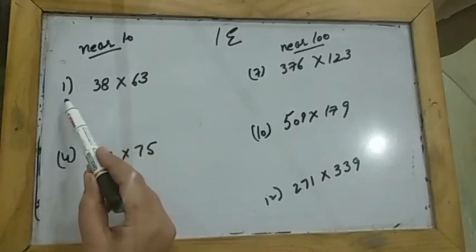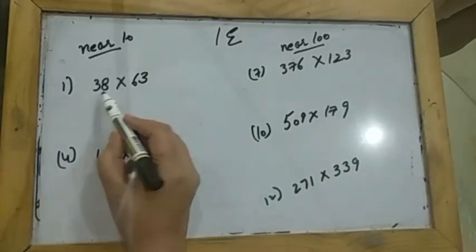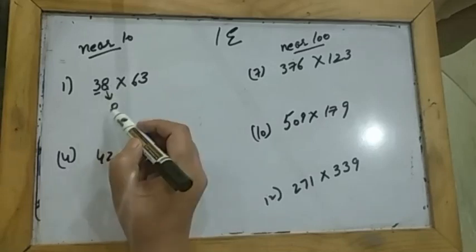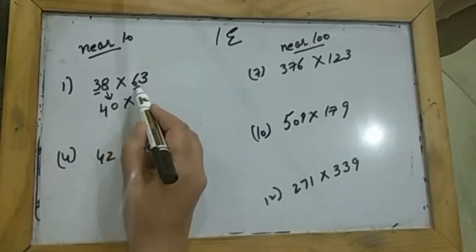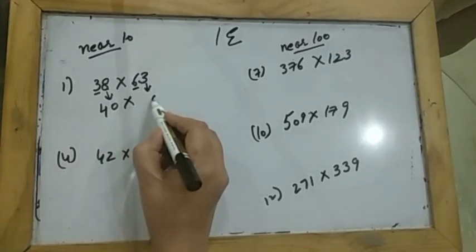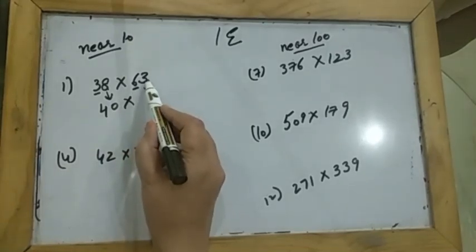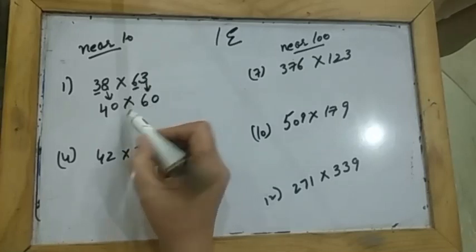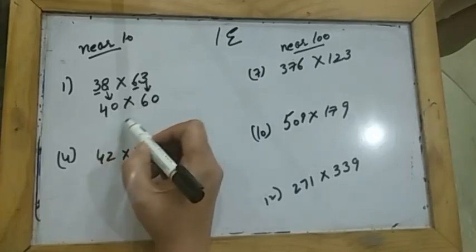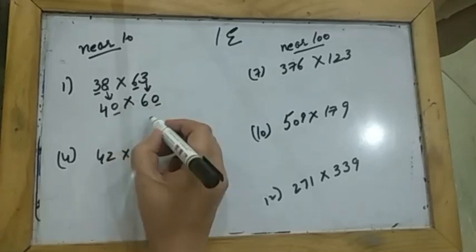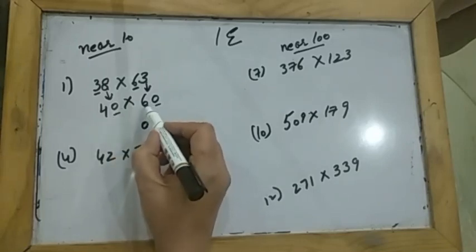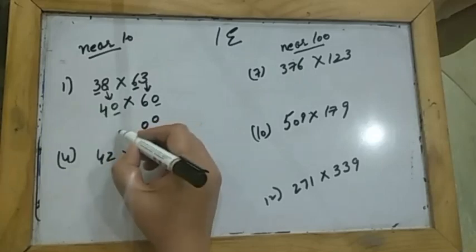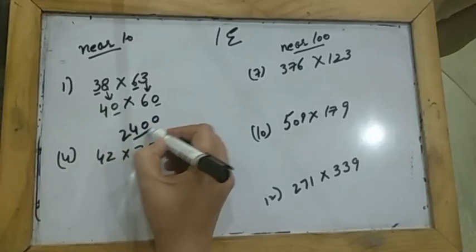In the first sum it says to round off to the nearest 10. This is the 10th place, so it becomes 0. To the right of 3 it's 8, which is more than 5, so 3 becomes 4. To the right of 6 you have a digit less than 5, so 6 remains 6. Now multiply these two numbers — the zeros get added in the answer, so 6 fours are 24.